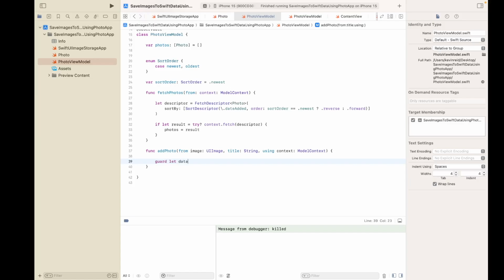Guard let data equals image.jpegData compression quality 0.8, else return.